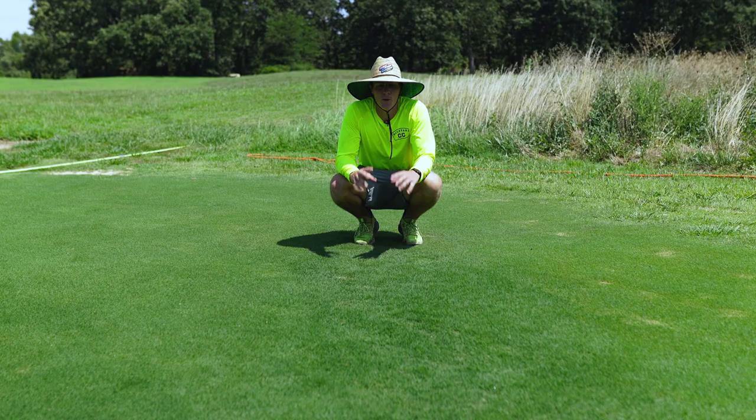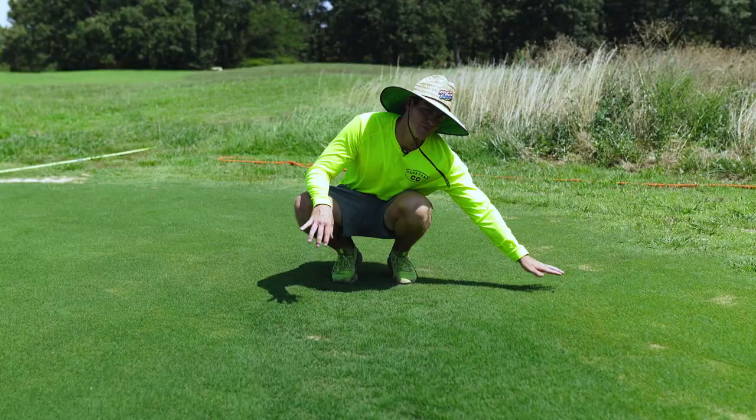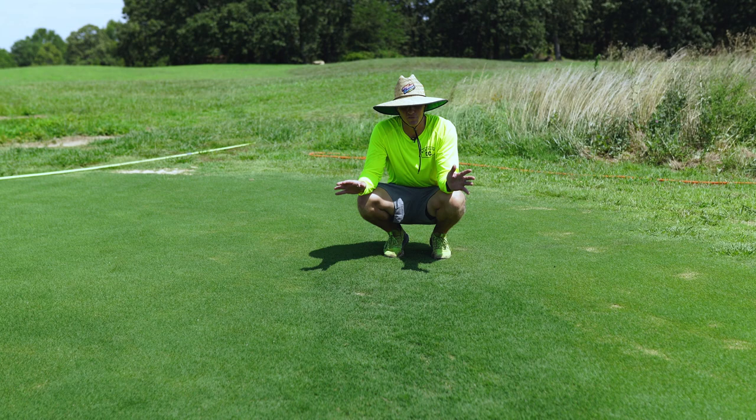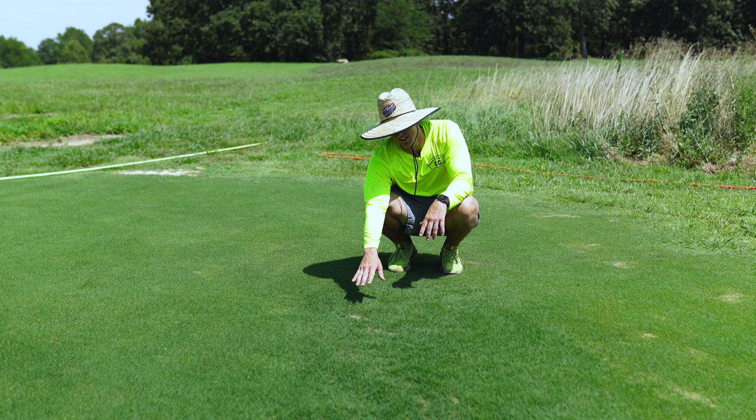Here are the final results after a month and three days. As you can see, there's a little bit of scalping going on over here — that's for the mini golf course. My goal was to get everything recovered before the miniature golf game, and we're pretty darn close. There's a tiny bit of sand left in there — give me another week or two and that'll be gone. I just want to show you this area has so much sand under here.